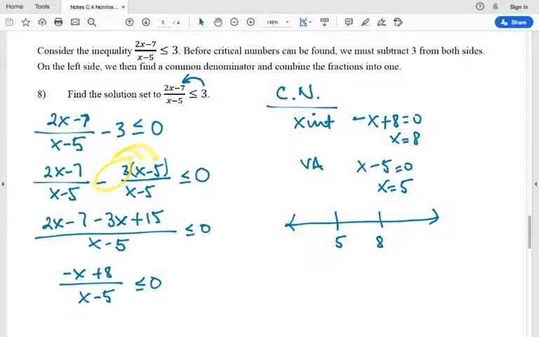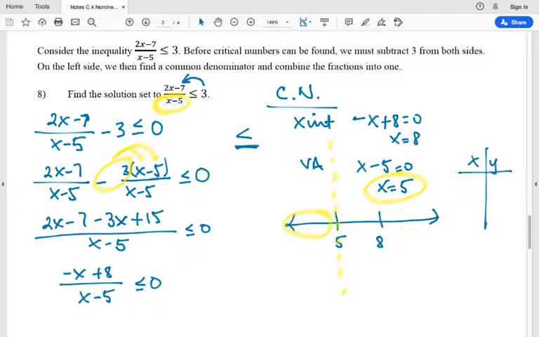It helps, I think, to draw a dashed line wherever the vertical asymptote representation was, which was at x equals 5, so that you know it can never equal that value. Your denominator can never be equal to 0, so you can never use a bracket for those numbers. If you draw that dashed line right there, it just reminds you of that. We're worried about it this time because we're using the less than or equal to symbol. So this time it can equal those values and brackets may be used. Okay, so we're going to focus on numbers in this interval.